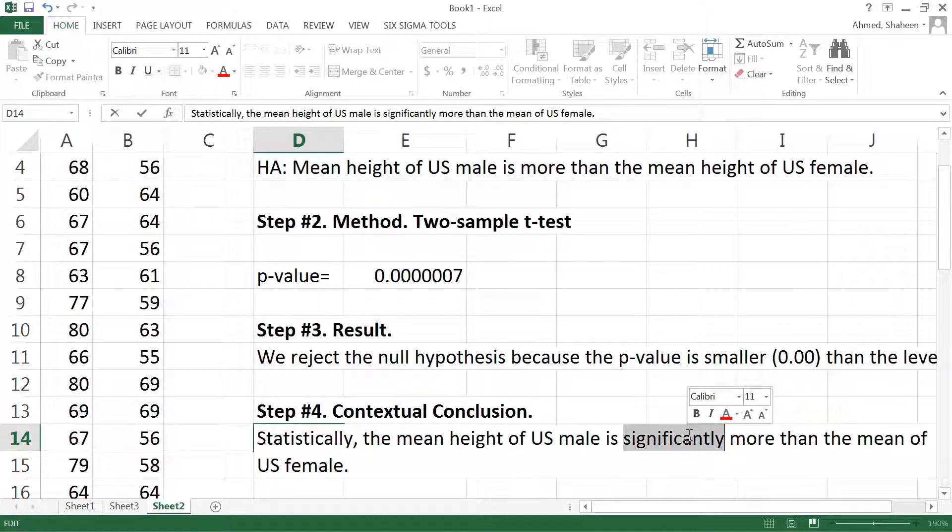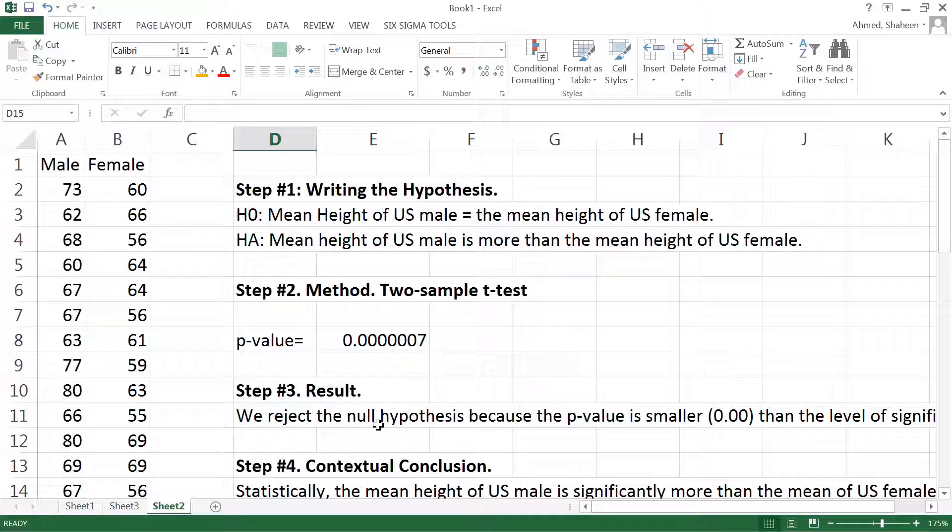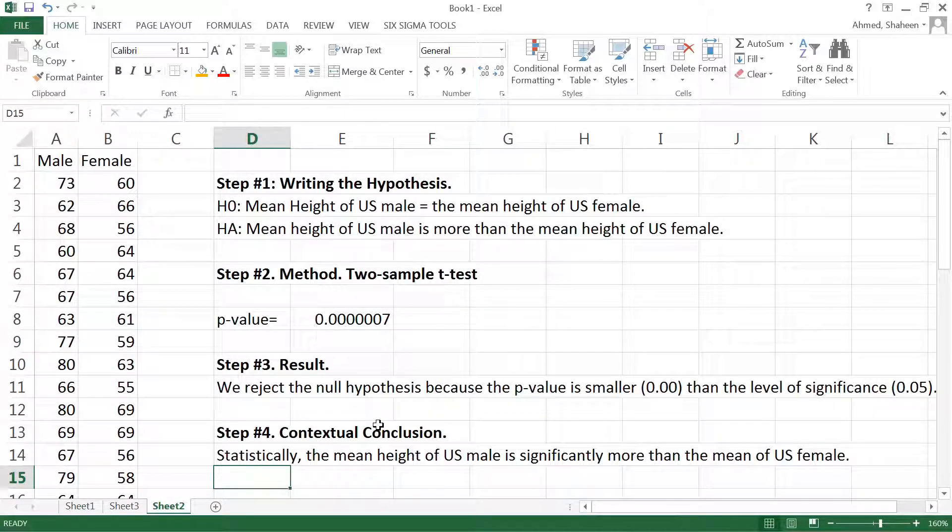You should never use that word significant unless you have done some statistical analysis. So avoid using that word as an engineer or for that matter. Don't use that unless you do a statistical analysis. So it says it's significant means that the data, it comes from the data, statistically significantly, and the mean height of U.S. male is higher than the female. However, remember, don't do statistical analysis on male and female height, something we know for sure. That is called a deterministic system. We never use statistics to run analysis on a deterministic system. We only use statistics for something that is not known or may change, things like that. So this is an explanation of the four-step process that we use in hypothesis testing.